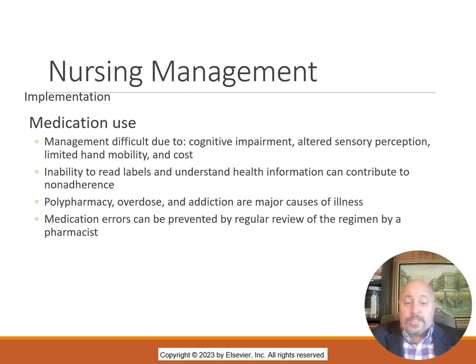Other dangers, such as the inability to read those labels. The labels on some of those pill bottles can be extremely small. Do they know what they're taking? Are they aware of what they're taking? And you start talking about, as we said, polypharmacy, where you're on multiple prescriptions. In a lot of cases, they'll have different specialists they're going to, so they'll have 3-4 doctors all writing prescriptions for this one patient.